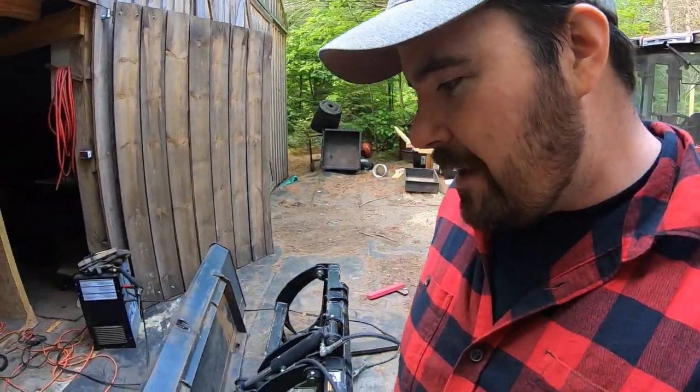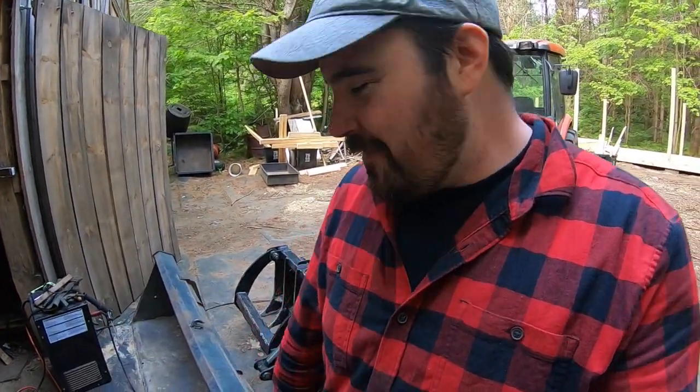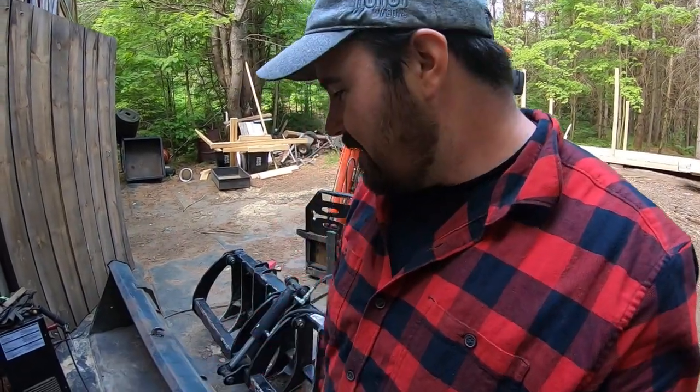Now, it's probably not going to win any awards, and I might just stay sort of this far away from the weld so you guys can't quite see it, but I will be getting a fresh grinding disc on there, cleaning up the welds, and no one will know the difference.